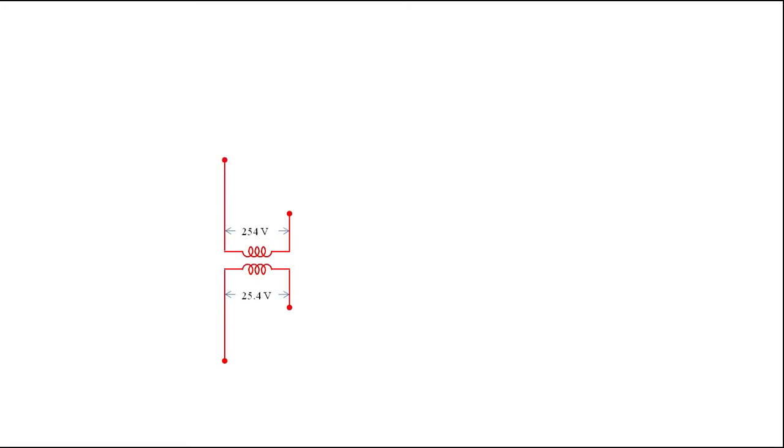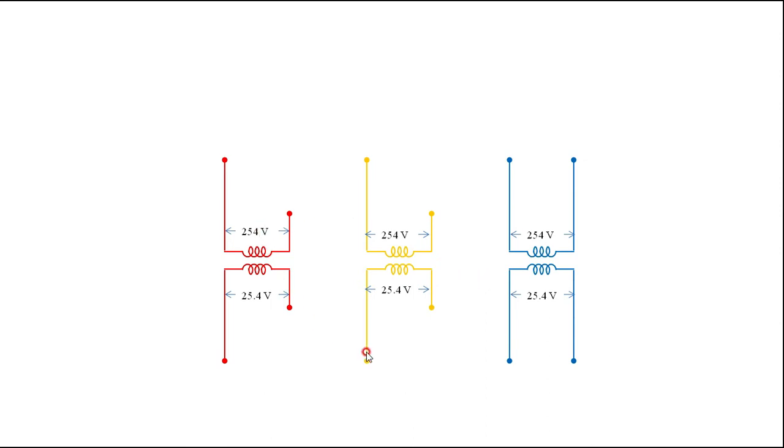I have got one transformer, and you can look here, the phase voltage is 254 volts on the primary, and on the secondary I have got 25.4. Means I am taking the ratio of 10:1. I got a second transformer and a third. Means I am having 3 transformers. I can connect these as star-star, star-delta, delta-delta, whatever the case. Now we have taken up the star-star connection here.